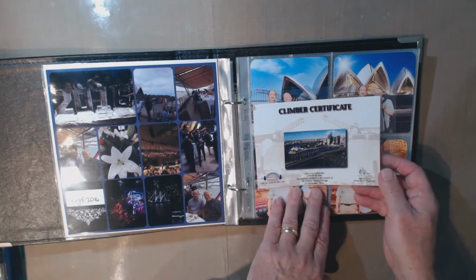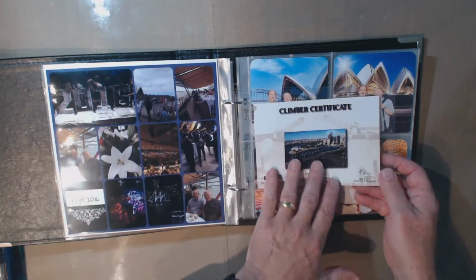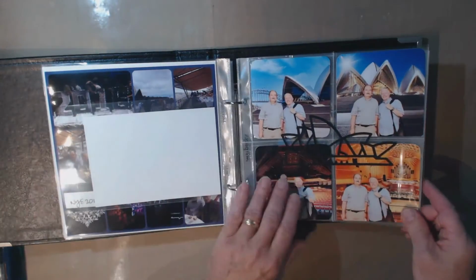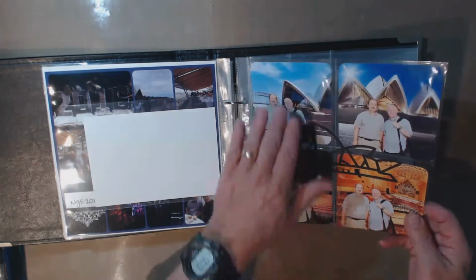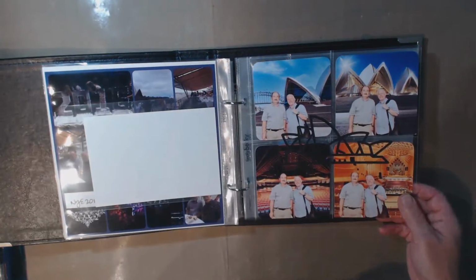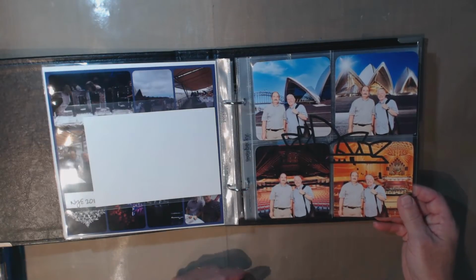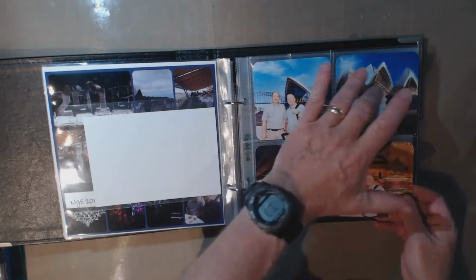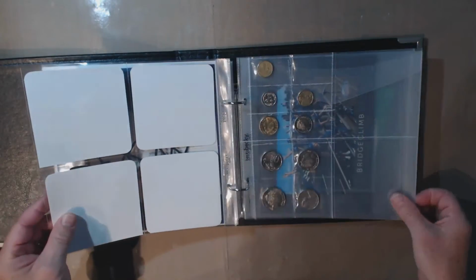So this I did at home. The certificate was much bigger. I just scanned it, shrunk it down so it would fit in the album. Then there were some pictures that I made into 4x4s, and these are pocket inserts with this. The reason being is these were pictures that were done at the Sydney Opera House, and it was a package that you could buy at the Sydney Opera House, and they sort of took your picture and superimposed you with different shots in and around the Opera House.